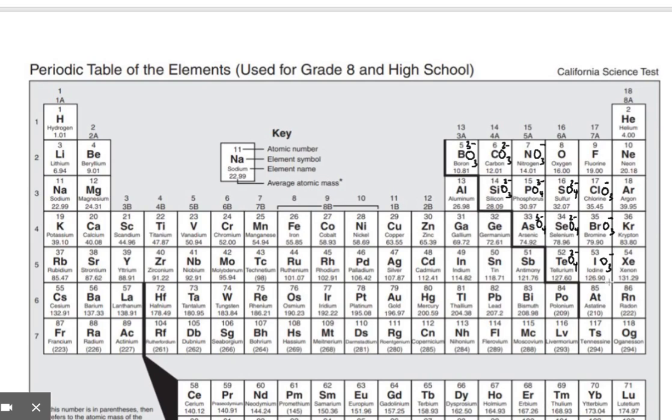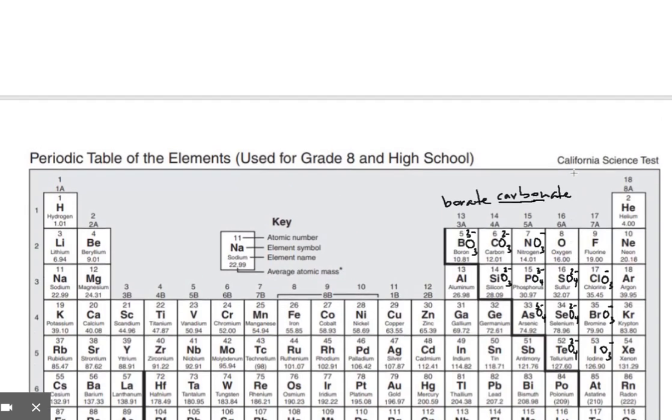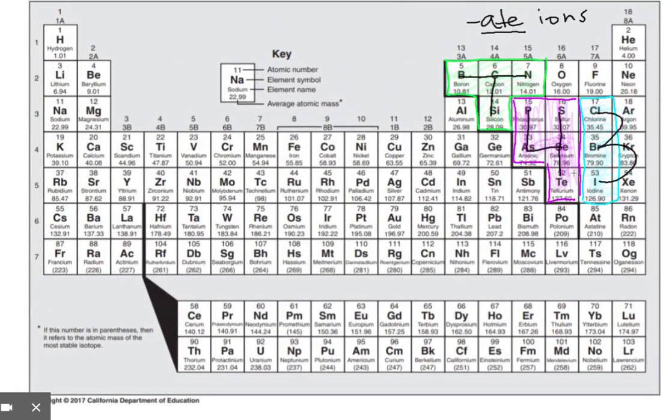Okay, so what are these things that we just made? Boron is borate. Carbon is carbonate. So you just use the root of that element and add an ATE ending to show how many oxygens it has. So we have borate, carbonate, nitrate, and silicate. Those are part of the T group, which we highlighted up here. And the green T group, those all have 3. So T equals 3 oxygens.